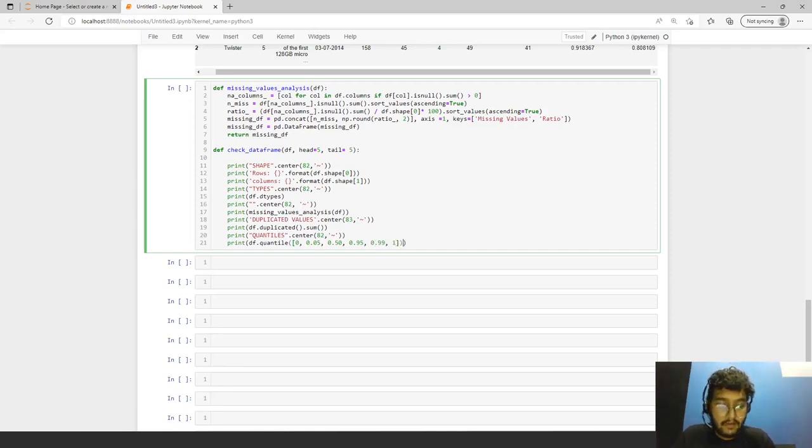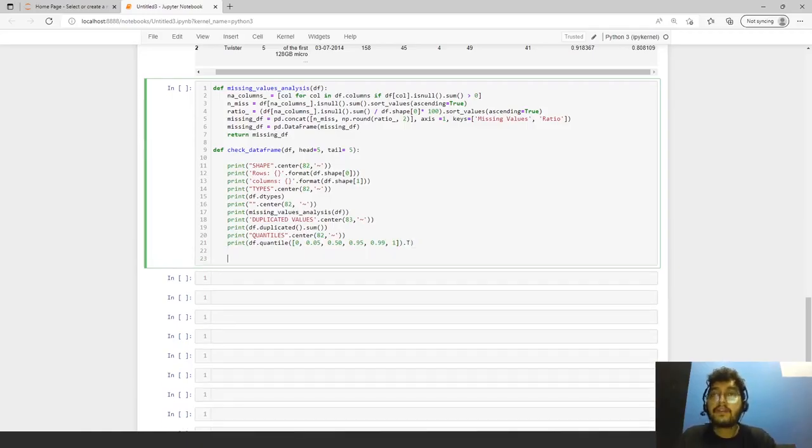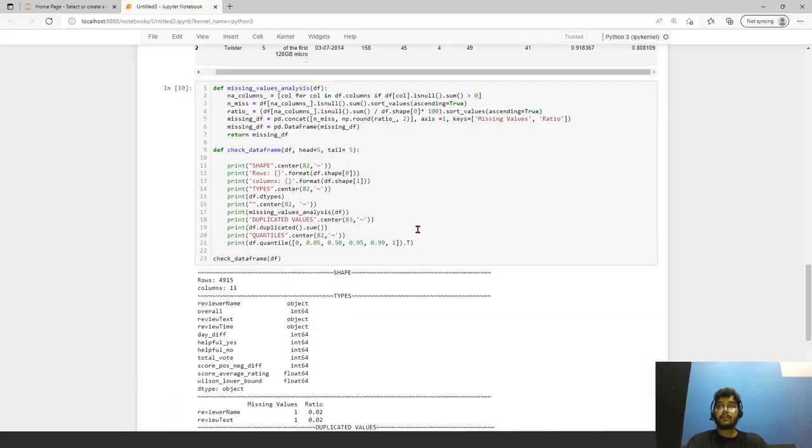Okay. Check data frame. I'm hoping there will be no error.